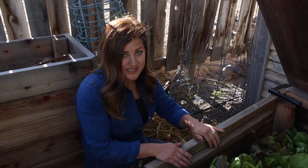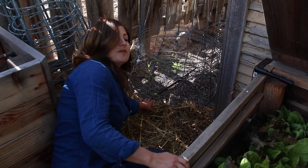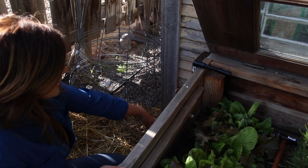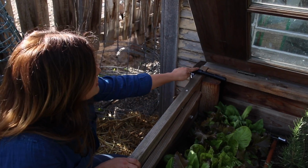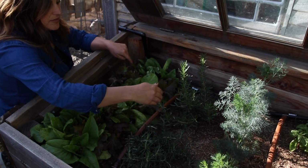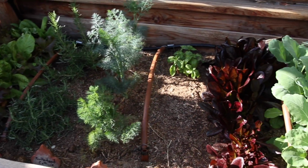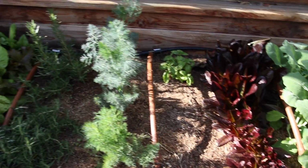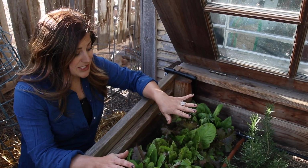All right, potting sheds last. So what I did to run drip to this raised bed is I just teed off of that main line there, kind of hiding it with a little straw, and I came over, and there's an elbow on the ground. The tubing runs right up flat against this raised bed. There's 2 elbows that bring it right down in, and then we went every other row here with some brown soaker hose. We might need to add more, but because they run their drips for quite a long time, we thought we would start with half the amount we need, and we'll add more if we need to.